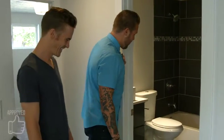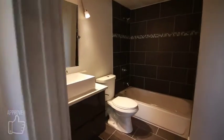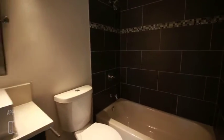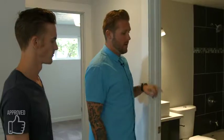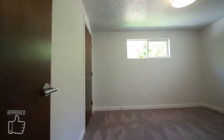So this bathroom, all brand new, really cool style. You got a floating gray cabinet, quartz countertops, raised sink, all new tile. Then you also have two additional bedrooms on the main floor here. So you got one bathroom, two beds here, one bedroom and bathroom downstairs. And then the master we'll go see here in just a sec. It's the coolest part of the house. Yeah, let's go down first and then there.